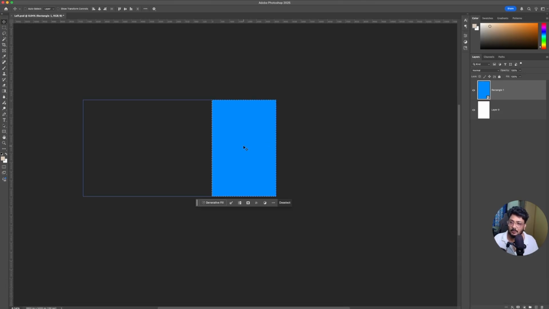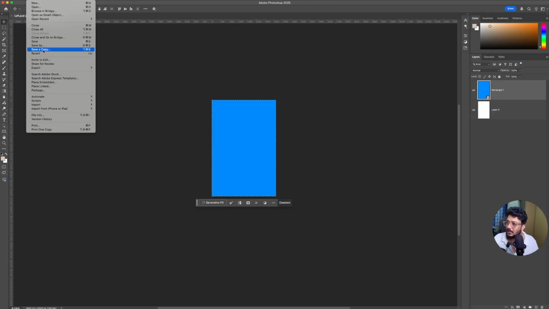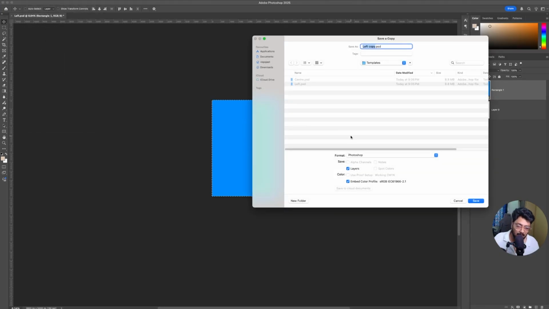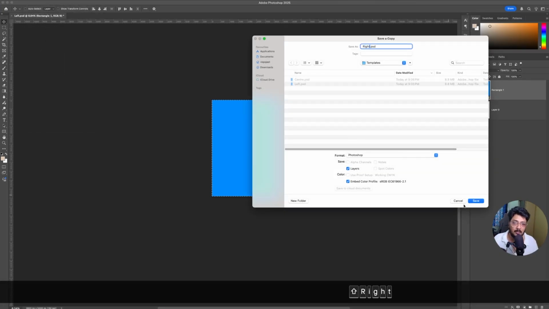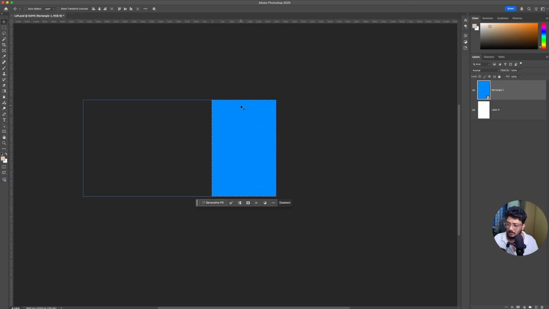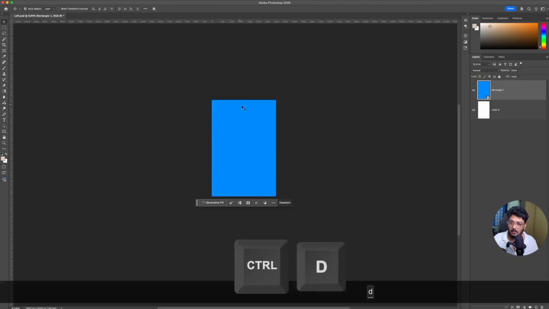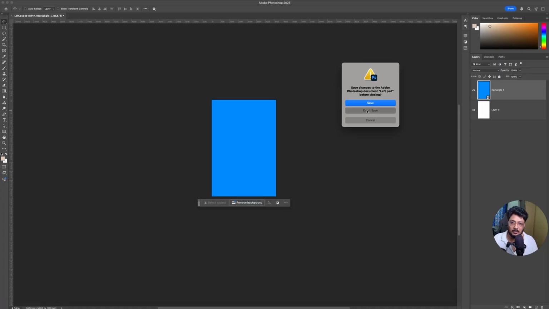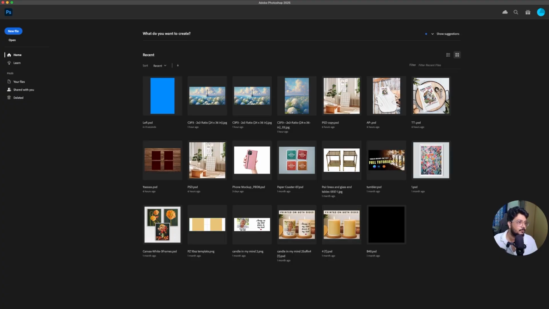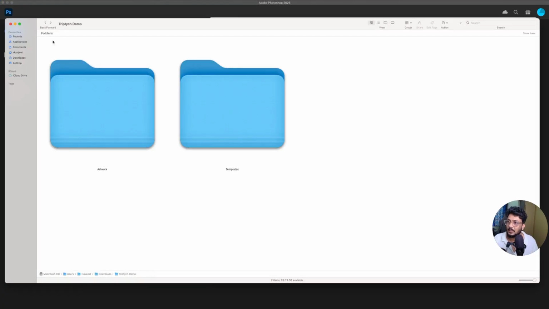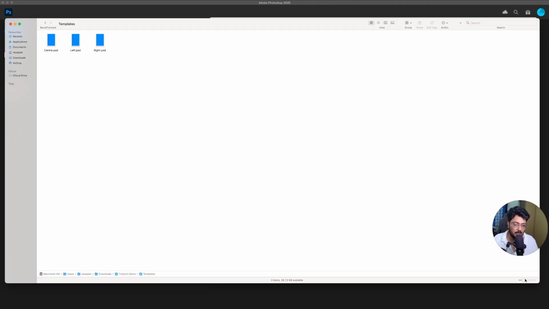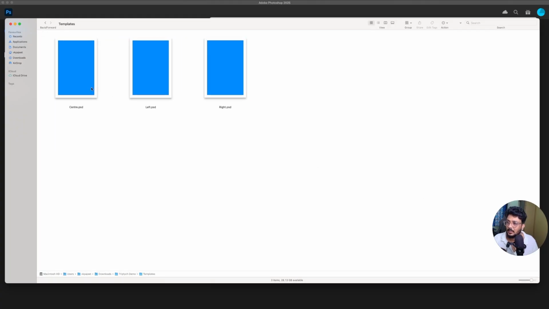And now if you look, the right part of the artwork or the canvas is in visibility. So next I'll go again to file, save a copy, name this right and click on save. Now I'll press Ctrl D to deselect and then I'll close this file, do not save. So this is the templates folder that I created, and we have 3 templates: center, left and right.